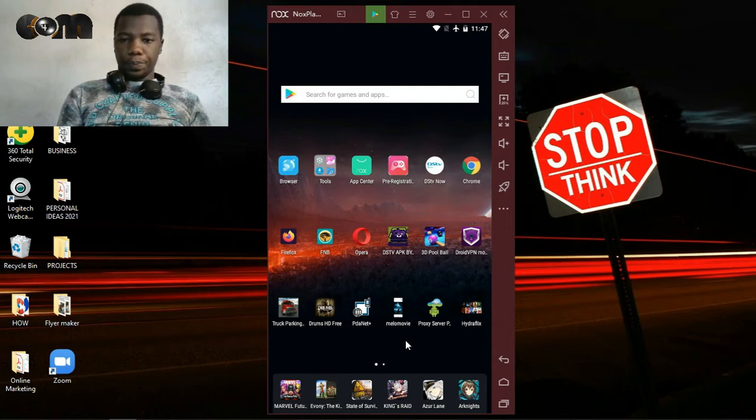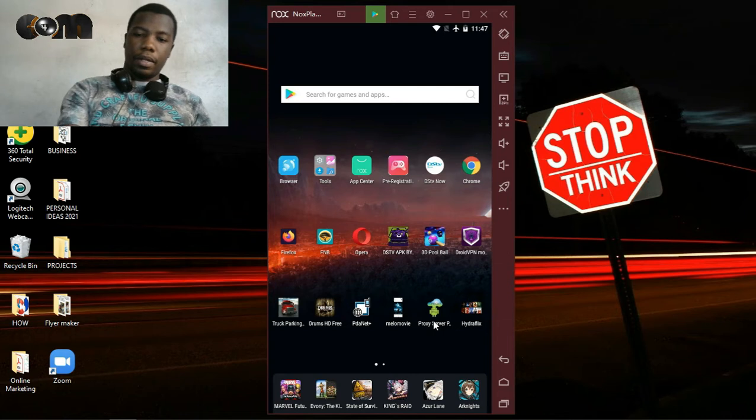This application is free, so you don't have to pay anything. Once you've downloaded and installed the application, it will look something like this. This icon will show up, so what you have to do is click on this icon right there.